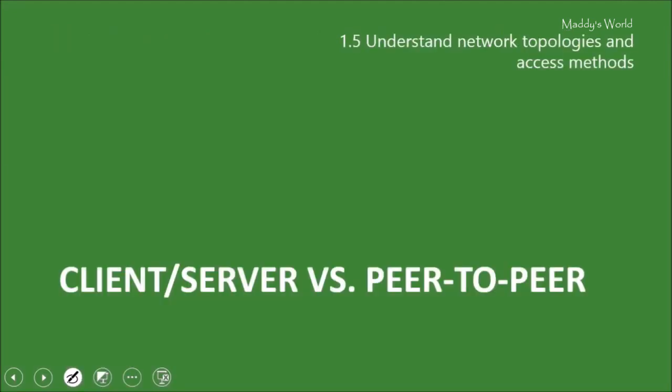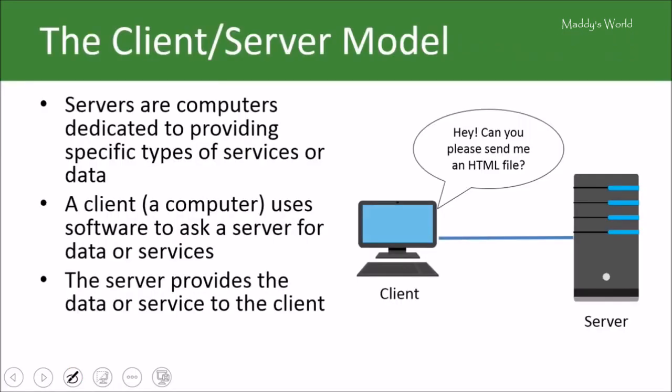All right, let's talk about the client-server model here, and also the peer-to-peer. The client-server model depends entirely on devices called servers, and servers are computers dedicated to providing specific types of services or data, right? So email, maybe you have a web server too. We'll detail different types of servers in just a second.